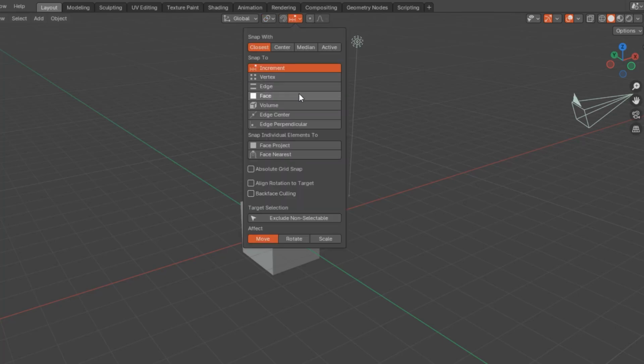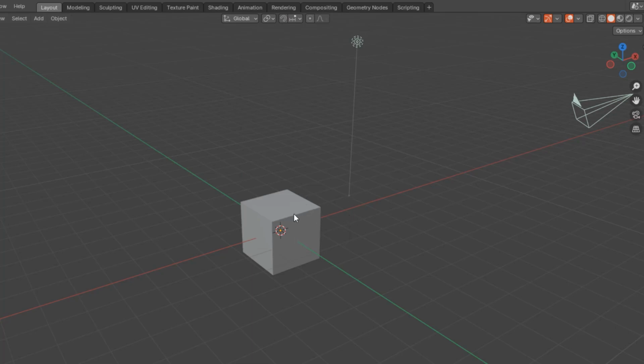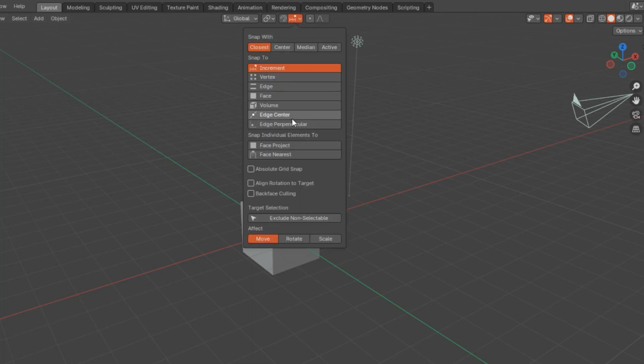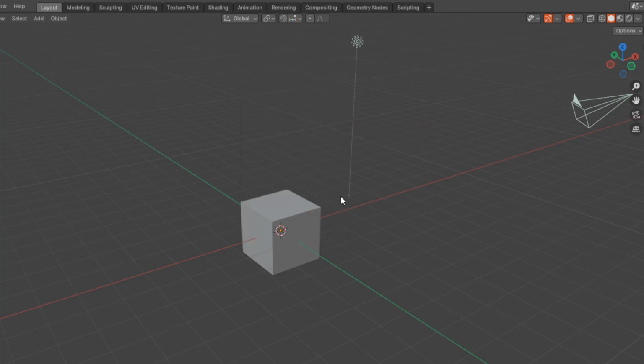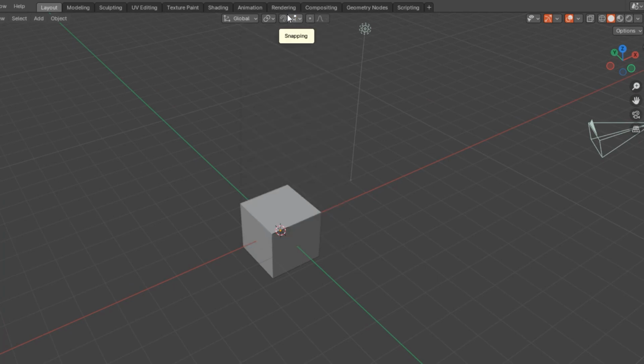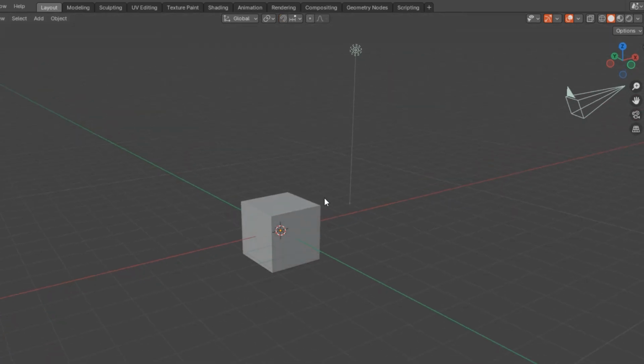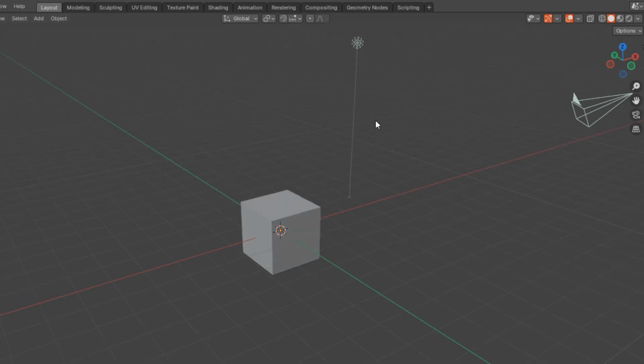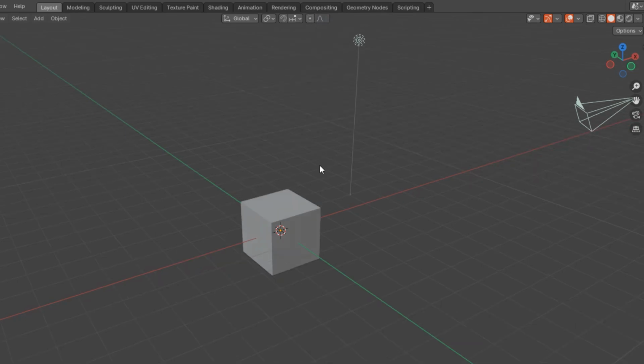And snapping is kind of restricting movement, scale, and rotation. And it's not actually restricting, it's actually applying some sort of measures. And yeah, it can be a complex topic if you're completely new to that kind of stuff. Snapping, you can see this magnet, which means your transformations might snap to certain measurements or to certain features in the scene. And then we have proportional editing. You don't have to know this now because this is not used very often.